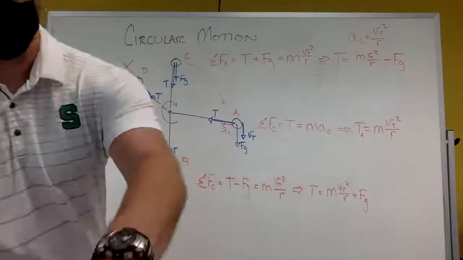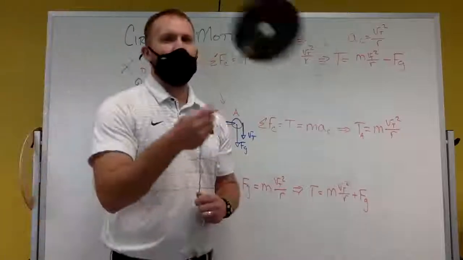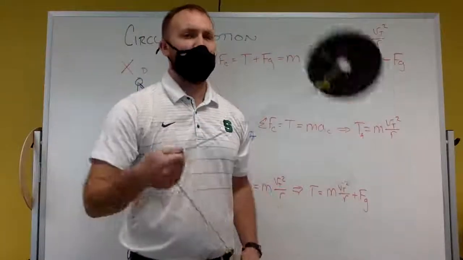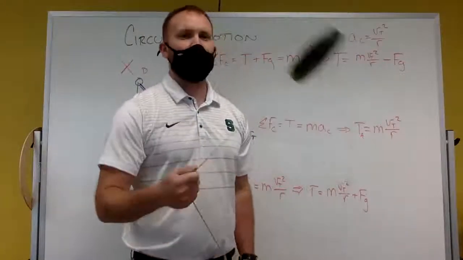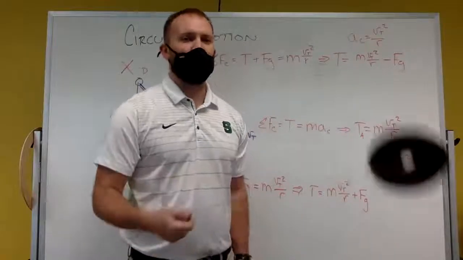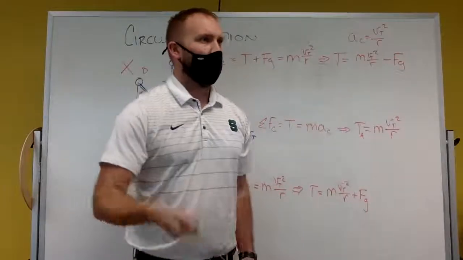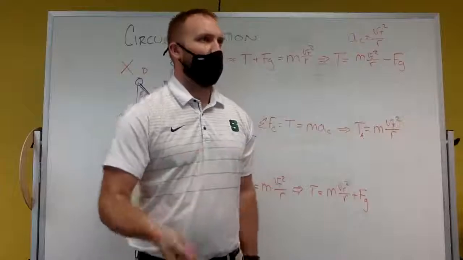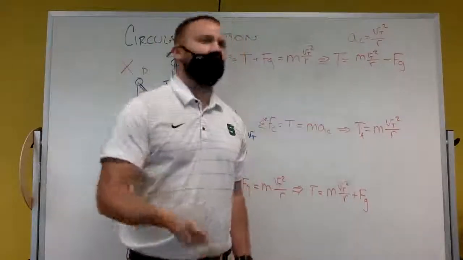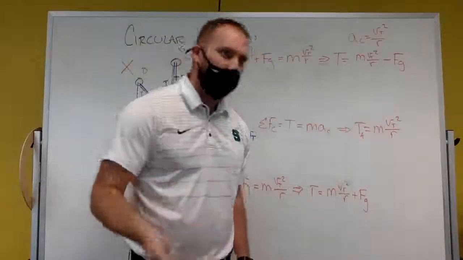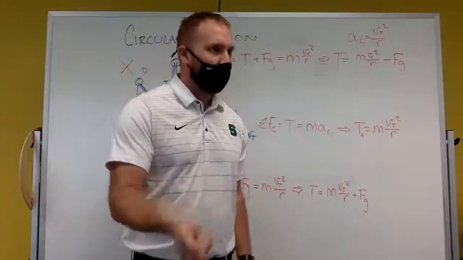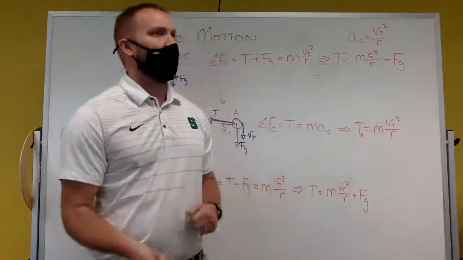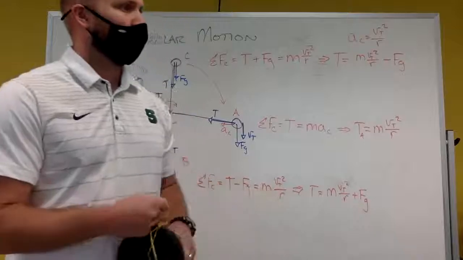And that makes sense. If I just swing this and don't try to keep it at a constant velocity, right? It's slowing down on the way up, and then it's speeding up on the way down. Slowing down, speeding up, slowing down, speeding up. And if this is doing this, where's the hardest to hold on to it? At the bottom, right? Because that's where my tension becomes the greatest. Okay?